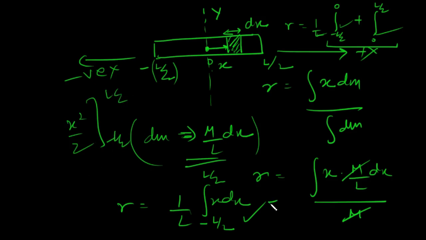Both will cancel out and this will be 0. So you see, the center of mass is at 0 distance from this axis. This means on the rod, this is 0 distance. This means the point at which this axis is passing. Alright, that is only the center of mass. So here the center of mass is O.